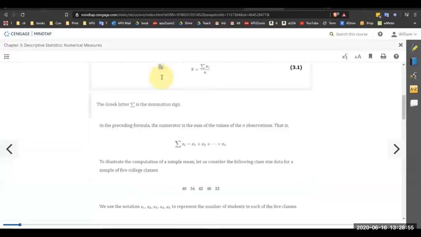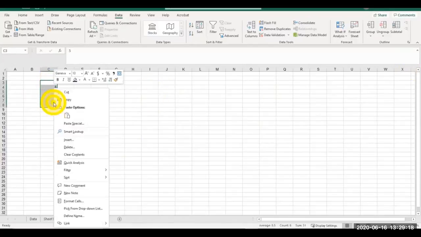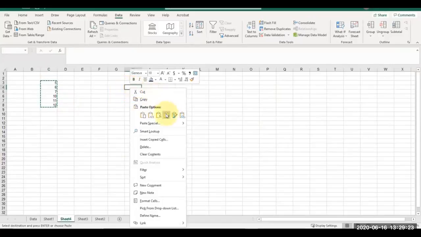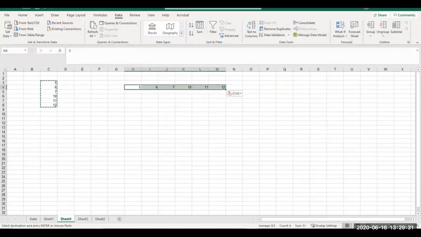So for example, we have this data here. We might ask, what's the mean of this data? It's very obvious how to compute it. Suppose we have this data and you want to compute the mean. Let me line this up in a different way. Remember, you can copy something like this and paste it using what's called the transpose, and you get that. So we have these numbers, and we want to know what the mean is. I think everybody knows how to do that, but I'll write it here.